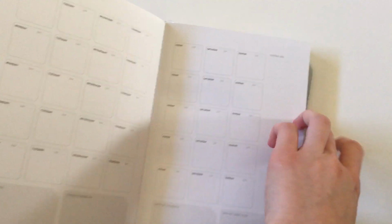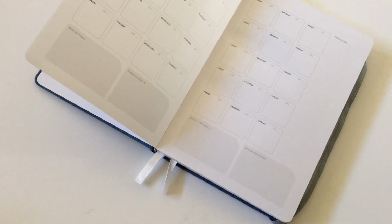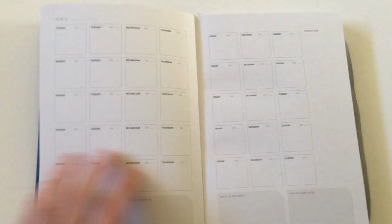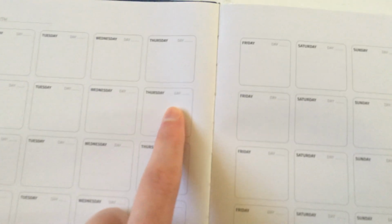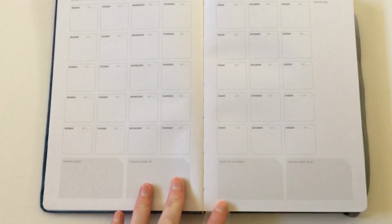There is no monthly planning. There's no to-do list pages. There's a couple of notes pages at the back, but apart from that, it's very much just the essentials. So the monthly calendar starts on a Monday. You can add the dates in yourself because, as I said, it is undated.